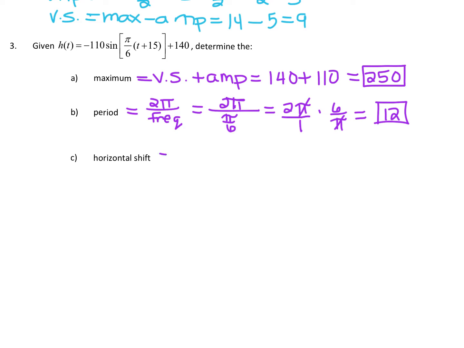Okay, horizontal shift. So we know that the horizontal shift can be found in here. And the formula is really, I'm going to say it with a t instead of an x, t minus the horizontal shift. So because there's a minus sign in the formula, we know we take the opposite sign of what's here. So the horizontal shift is going to be negative 15. Okay? If you were going negative 15 units in the negative direction, wouldn't that mean we're going left 15 units? And when this equation has a plus sign in there, doesn't that mean we're going to the left 15 units? Okay, so our horizontal shift is negative 15.